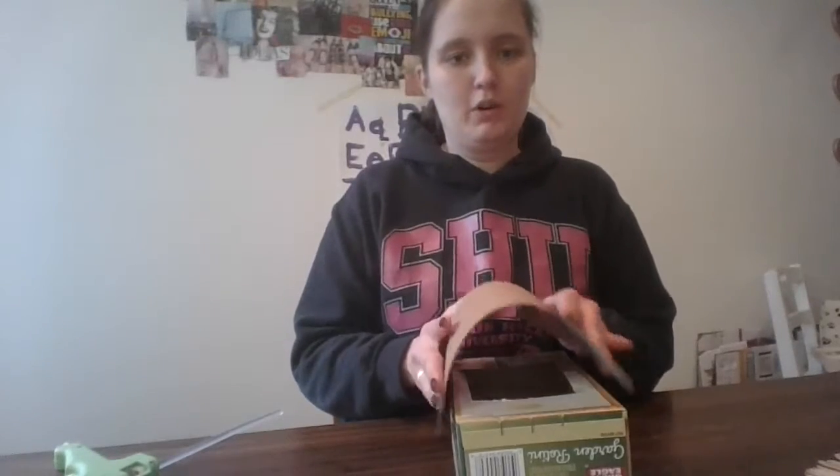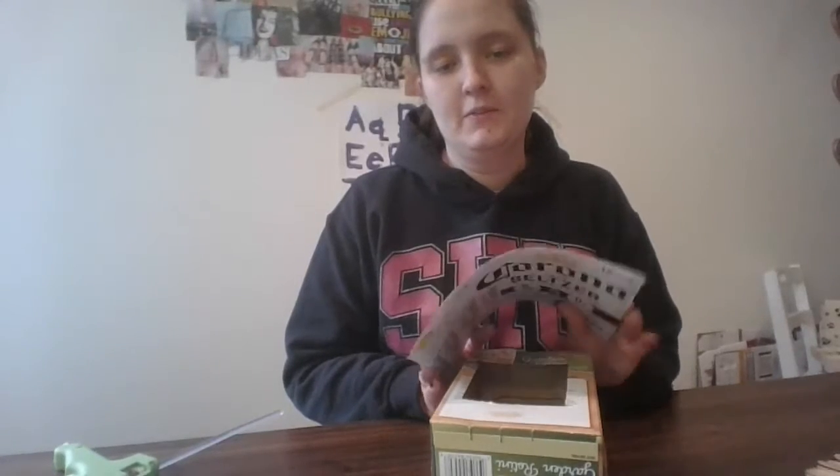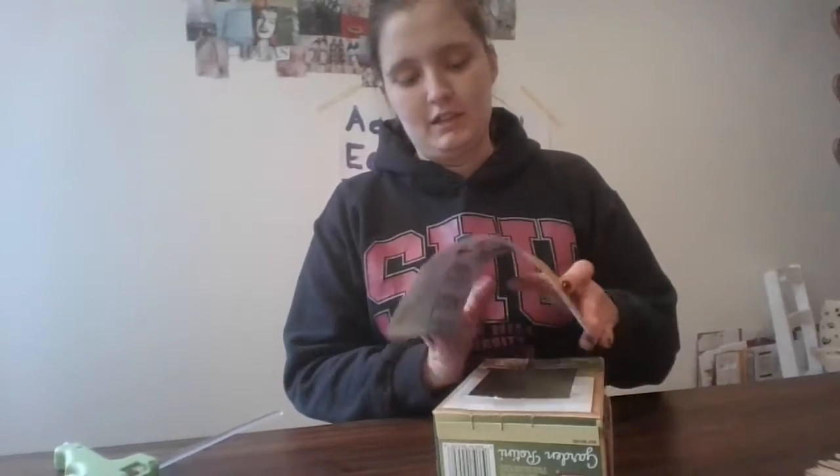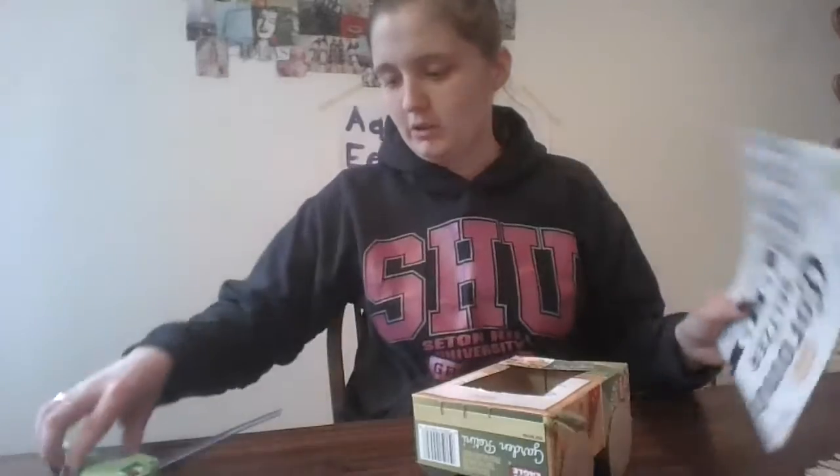For this next part we're gonna put glue along the sides and then we're gonna bend the cardboard over the top to make the cover on the wagon. Do you know what kind of animals would pull a covered wagon? Horses, maybe donkeys, any type of bovine or cow — anything like that that has big strong muscles. Let's see if our glue gun's ready.